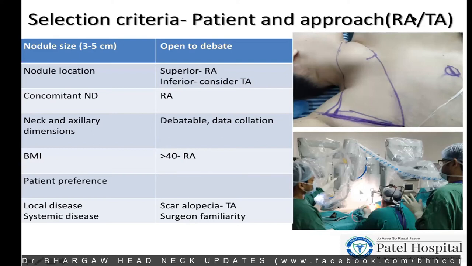Okay. So, next question is, do we always need to do RAI scans in low risk patients to decide for RAI ablation? If no, then how do we decide that? Yeah, so we talked about this for low and very low risk thyroid cancer, and certain categories of intermediate risk also, like we showed in the case vignette at the beginning of our first presentation.